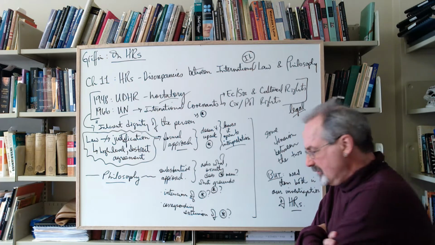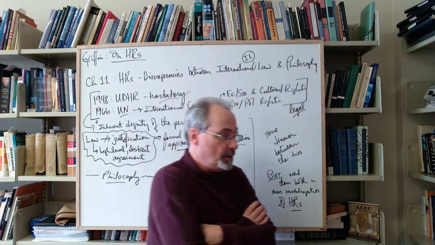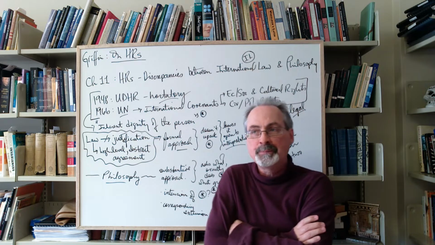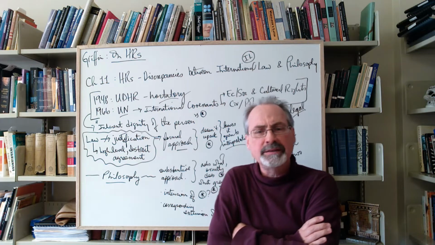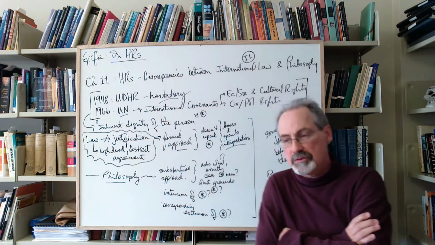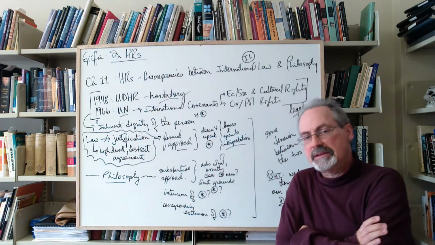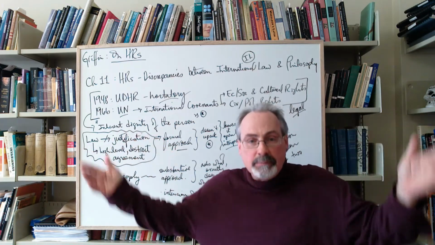Now, we've seen Griffin talk about this way back in the early days of the videos. That is when Griffin was talking about human rights and their origin out of natural rights. And, you know, when he went back a little bit to the medieval ages, but especially concentrated on the Renaissance, and then things connected with the French and the American revolutions. And, of course, the Enlightenment list of rights.